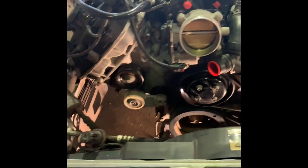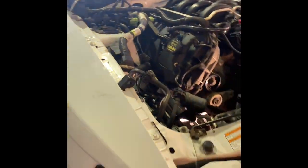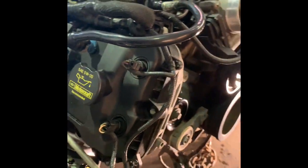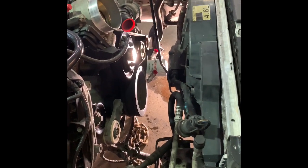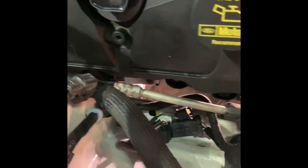We're going to actually get an actual UPR billet motor mount shim kit. But this shows me that it clears. We'll get a quarter-inch shim and you can tell the motor's pitched a little bit — of course I don't have a transmission cross member yet. We're going to drop the K-member down a quarter inch so that puts the motor back in line. But it fits, just barely. The AC line had to be loosened up off the clamp as it was coming up. I don't know if I'm going to run that F-150 oil cooler yet — I know it's in the way of the sway bar. We may keep it, we may get rid of it. I mean just barely guys, but it's in.